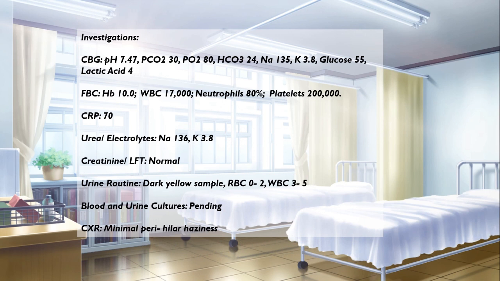With that history and physical examination, we don't even need to continue seeing the investigations further, but we can tell that this child is very sick. He may be having sepsis, he may be having meningitis, encephalitis. We are not sure. He may be having a urine infection which has spread into sepsis.